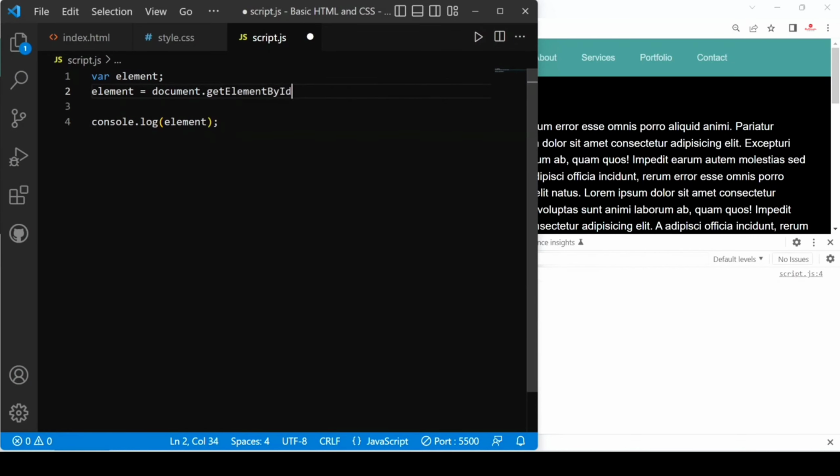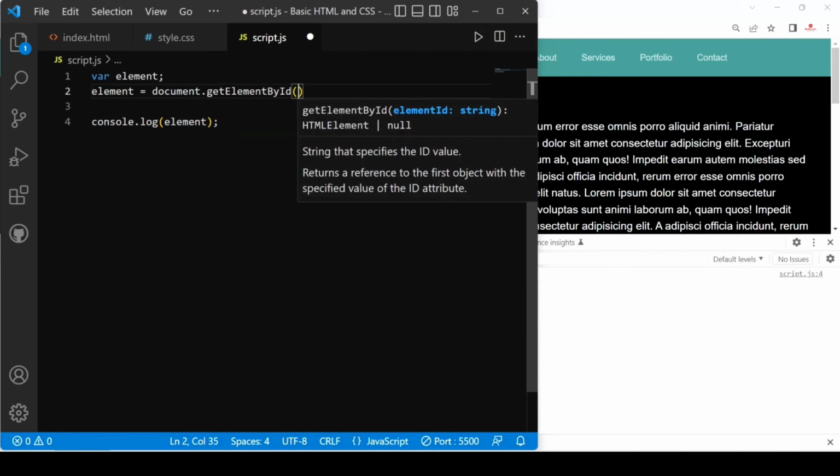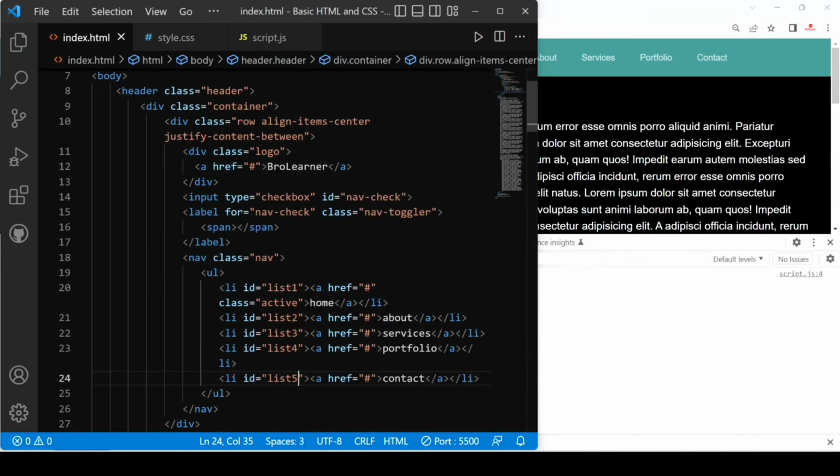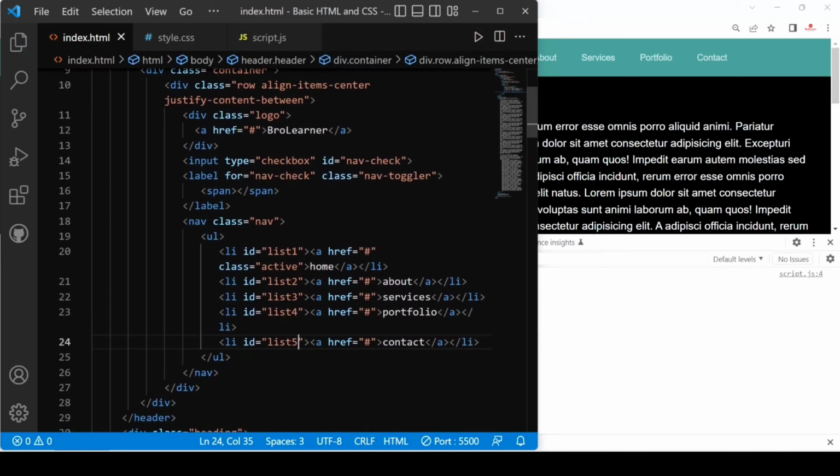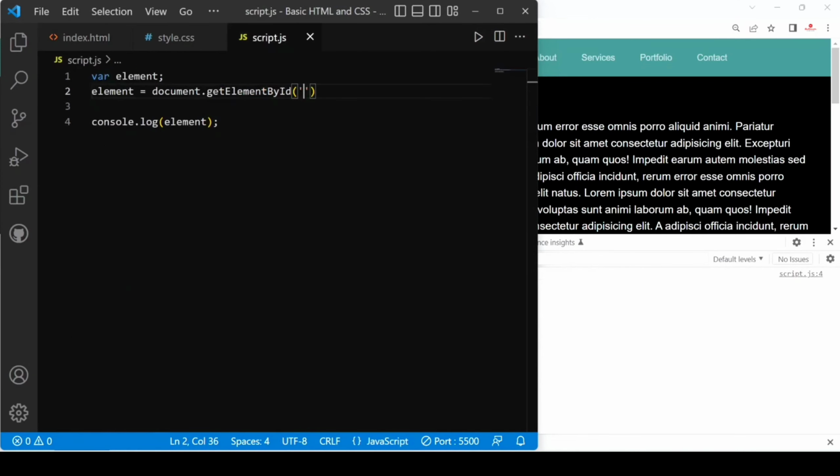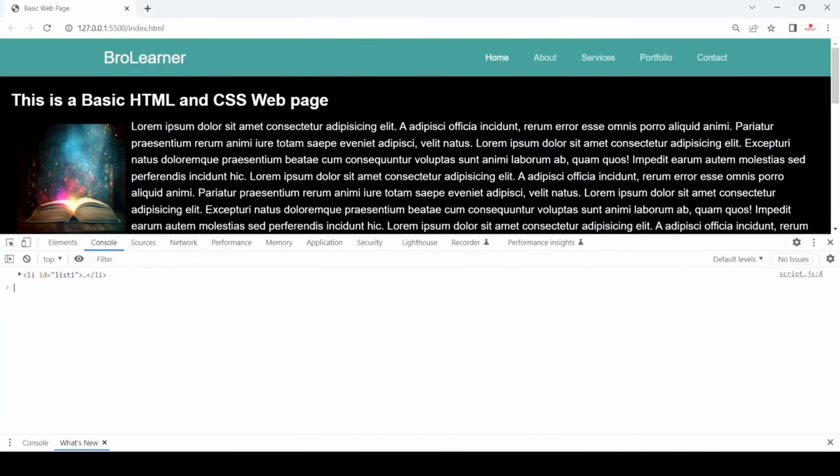Okay, now we are going to use document.getElementById, and here we provide the ID name in single quote or double quote. And after that, let's see the id name. For example, I have list1, list2, list3. Okay, now let's first use list1. And now let's say, you can see we got the id L1 here. If I hover, you can see this is selected.